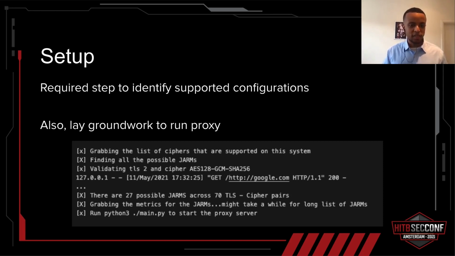Once it validates them, it tells you how many JARMs it found that it can support on the server side and how many TLS cipher pairs generated those JARMs. And if you've supplied an API key for Binary Edge or Shodan, it grabs those metrics for the JARMs and their usage on the internet, and it'll give you some statistics on that as well. Once it's laid all this out, it'll give you the command you need to run so you can have that proxy deployed and ready.